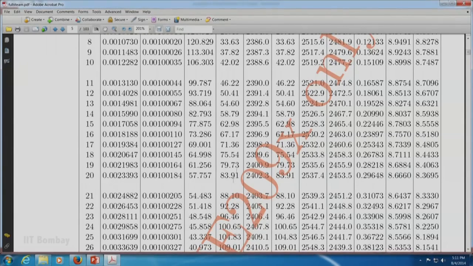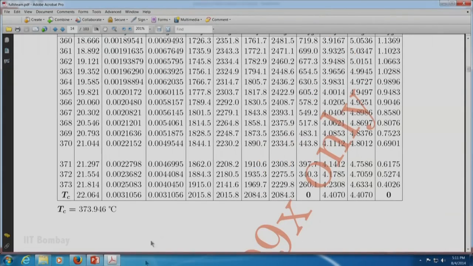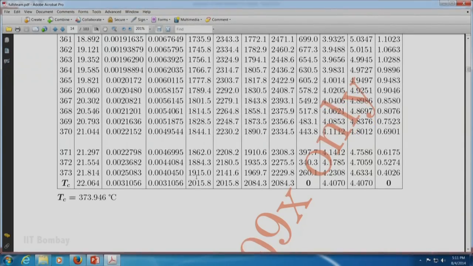I would just like to show you now the last page of these, and you can see here at the critical temperature we have got a critical pressure here, and you can see here Hfg and Sfg equal to 0, Hf is equal to Hg, Sf equal to Sg. Similarly, you can see Uf is equal to Ug and Vf is equal to Vg. So you can see all these points up to the critical point itself.